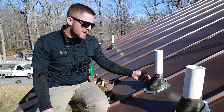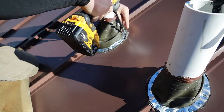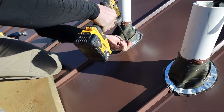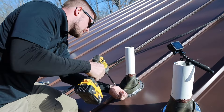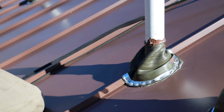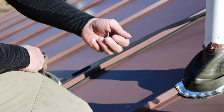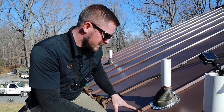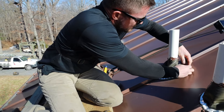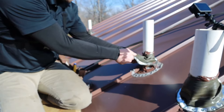We're going to remove the caulk and remove as much mastic tape as we can. Always pocket your cutoffs, scraps, screws, and nails — put them in your pouch when you're on the roof. That'll keep you from cleaning up later. You can scratch this roof all to pieces, so definitely be mindful of pocketing all your trash and screws.